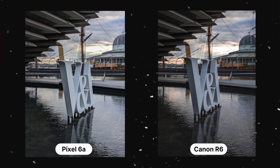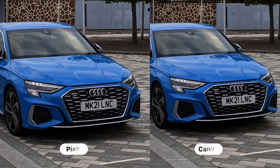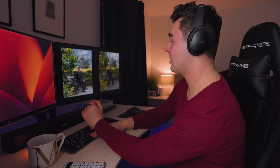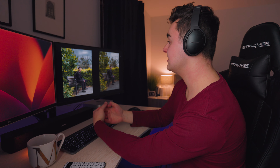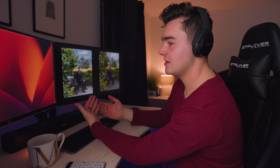This photo is of an Audi, and I would say the blue is more accurate on the Canon — it was kind of a sky-light blue, not a dark generic blue like what's showing on the Pixel. But honestly, pretty good sharpening, if not a little bit sharper on the Pixel than on the R6. When you zoom in, obviously there's more detail retained in the R6. I was shooting f4 on most of these shots, so there's not a tremendous amount of depth. I did do a portrait shot at f2.8, which you'll see later, giving a bit more depth to compare with portrait mode.